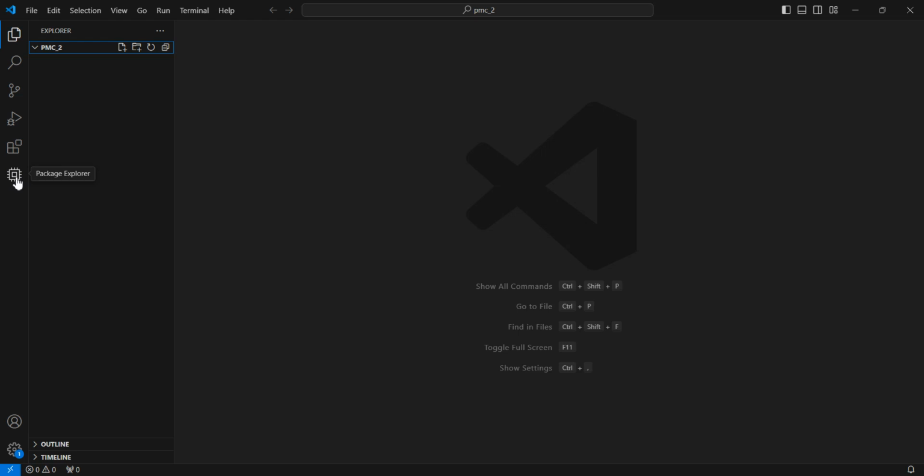Same with me. I just have up to extensions. We don't have Package Explorer. So what you have is what? Extension. The extension is the last one.